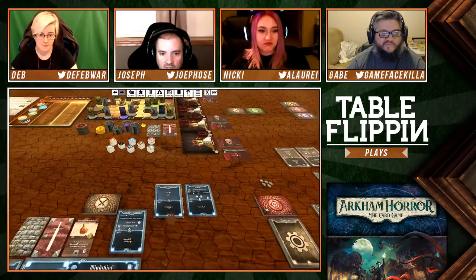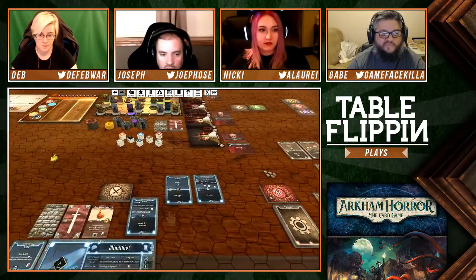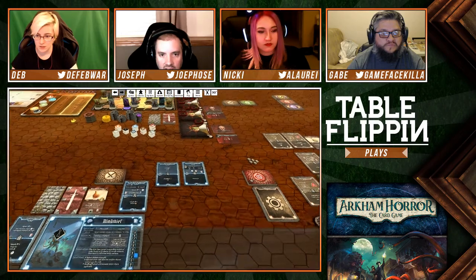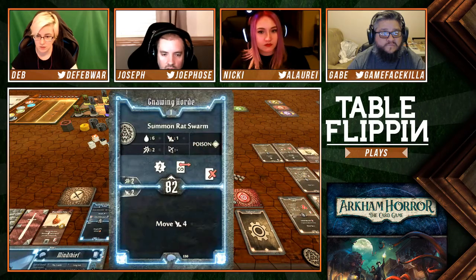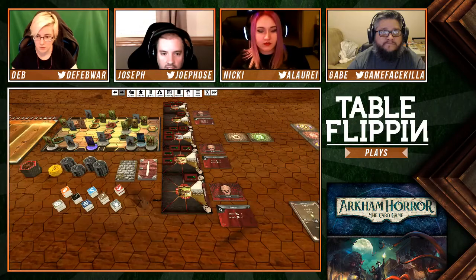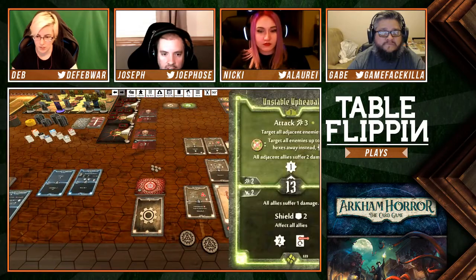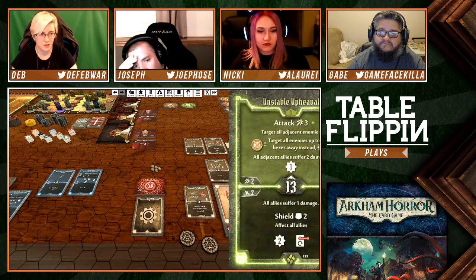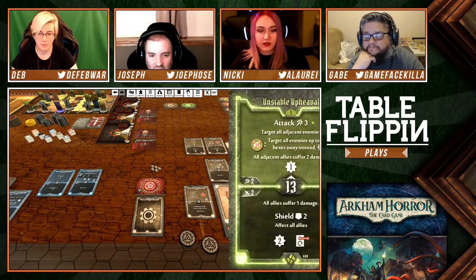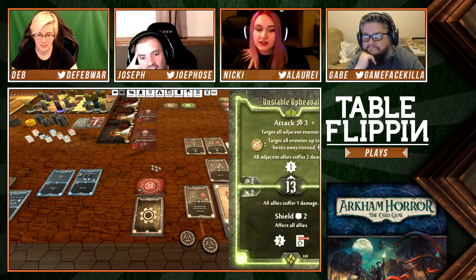I am going to use my minor healing potion also to get health back. Still doesn't put me up that high, up to five. And my second action is the unstable upheaval. So all allies suffer one damage, which I guess is nobody. Shield two. Wait, all allies? It doesn't have a range on it. I assume that's adjacent. Why would you want this card? But the shield two affects all of us. Yeah, but why do you have to damage him to do it? Because he throws it at our face. It's hard to catch.